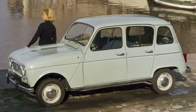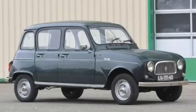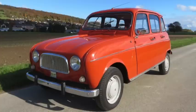Renault launched the R3 and R4 for 1961. The same car, with the R3 using a 23-horsepower 600cc 4 and the R4 a 27-horsepower 750cc 4, at least to start. They were 142 to 144 inches long on a 95-inch wheelbase and roughly 1,300 pounds. The R4 took nearly 40 seconds to reach 60 on its way to over 65.